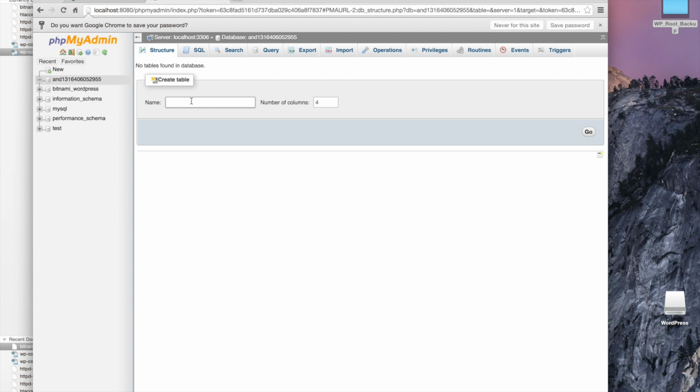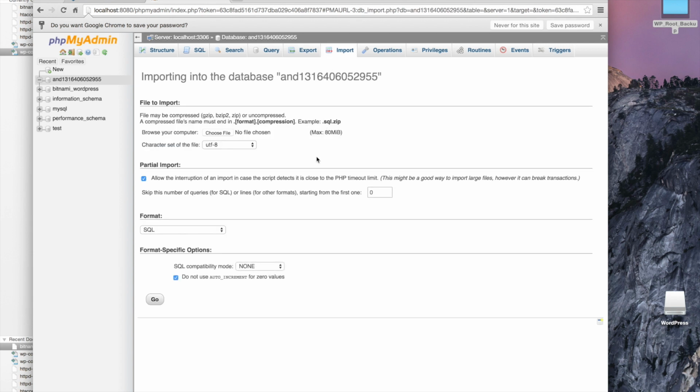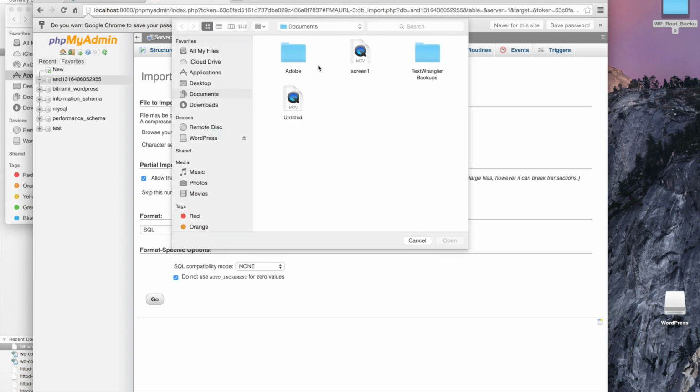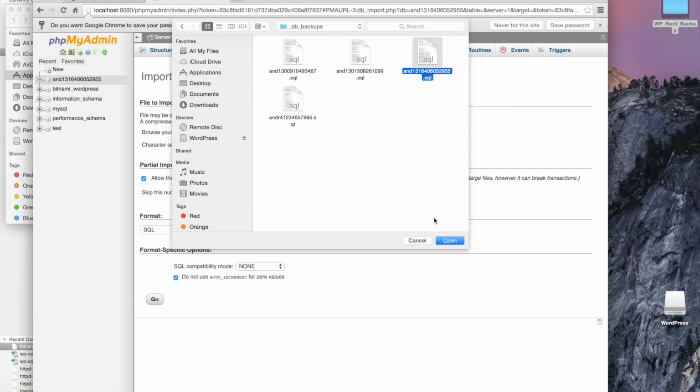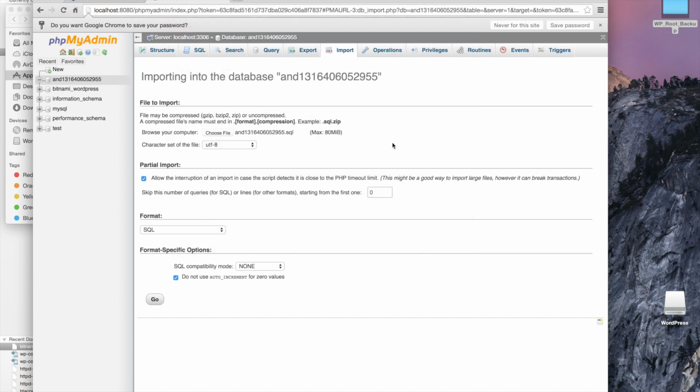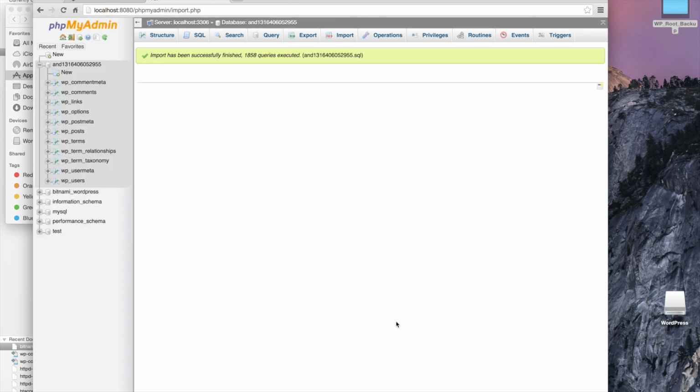So next we're going to click on that database, and we're going to go to the import option, and we're going to choose file and find our database dump. If you're not sure how to get your own database dumped, okay, so all these options are good, and we're going to import that database. So that's every post, every piece of data that we had in our old application.